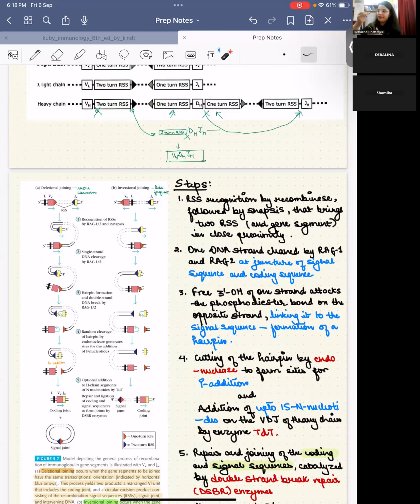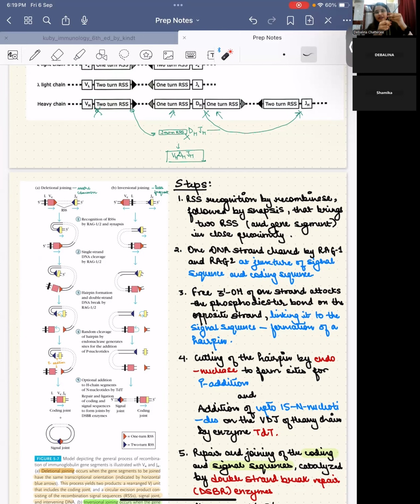So let's just imagine that this is your linear DNA, the entire linear DNA, and maybe these two overhanging regions is your V region, and this might be your J region, right? This thick portion here, say this is the RSS sequence of your V region, and this thick portion here is the RSS sequence of your J region. Now we have two enzymes that have recognized these RSS regions, and they are now going to ultimately bind to each other. So in this process of these two coming and binding to each other, what is it doing?